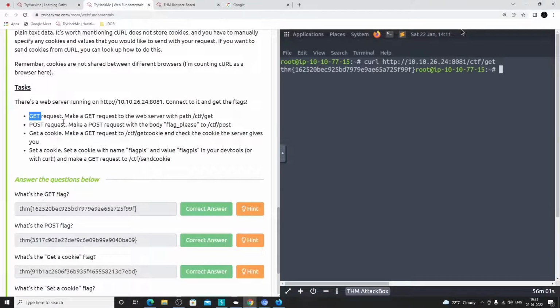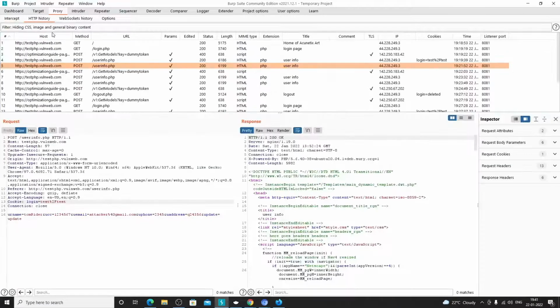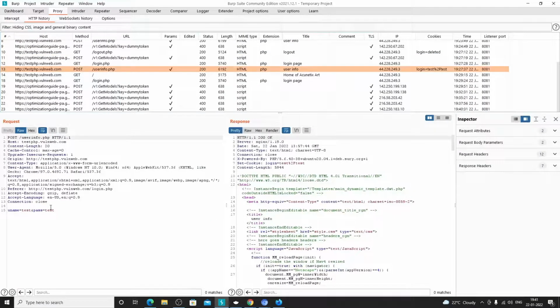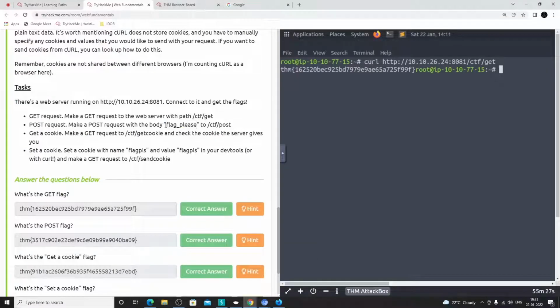Another one is a POST request to this endpoint, but with the request body. Because in a POST request, if I again show you here in our Burp Suite as well, we had a POST request for login or like that. We are supposed to send a body in the request body after, like, there is a space. We discussed which part of this request is a POST body. So this is the part which is a request body, and in place of this part we are supposed to send a part like this, "flag please". This body we are supposed to send.